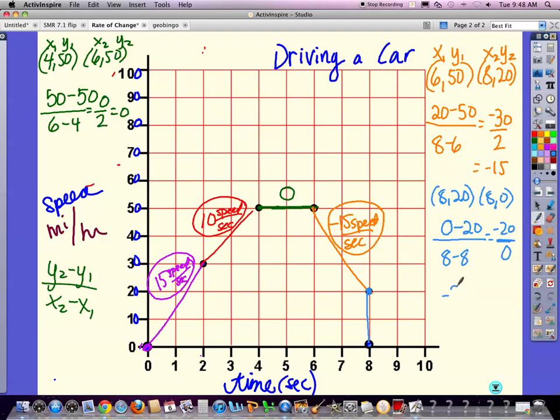If nothing else, type it into your calculator. Negative 20 divided by 0 is this thing. It doesn't work. Nothing's going to work. We have a special term for that. I want you to use the word undefined. Okay, we will talk more about that with slope when all of this comes together, and we'll talk about it for more than one day. So that is your rate of change there. We're going to call it undefined. Okay, that's basically it. That's rate of change in a nutshell.